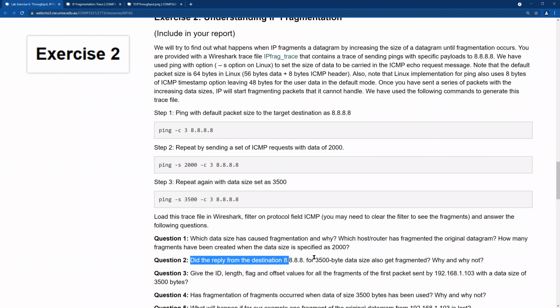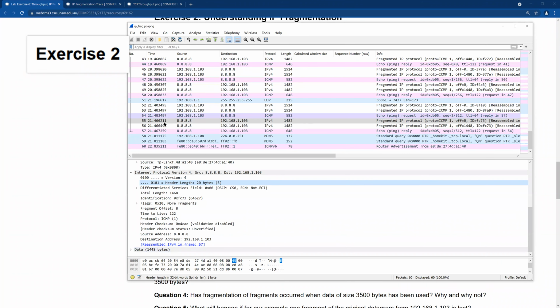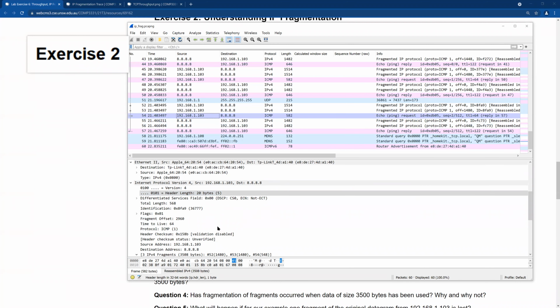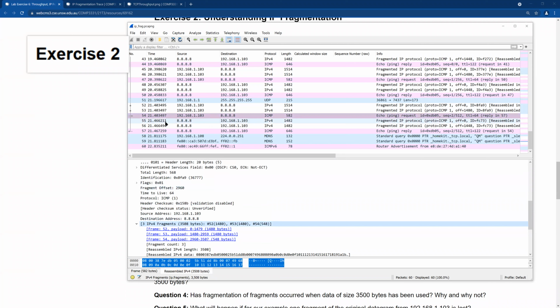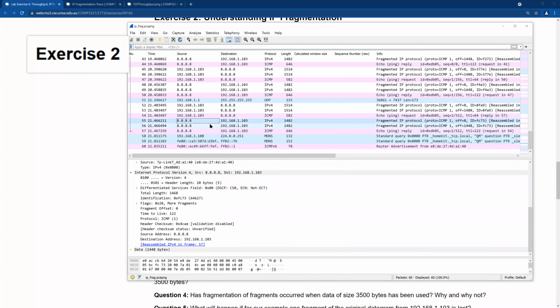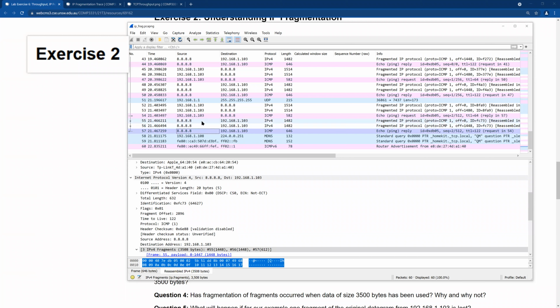And question 2, did the reply from here also get fragmented? So in here, we know this one is 3,500 by looking at here. So what is the reply to it? This one is the reply, I guess.